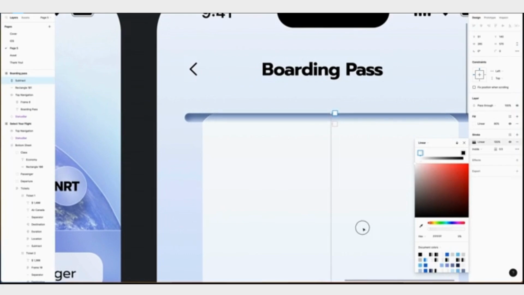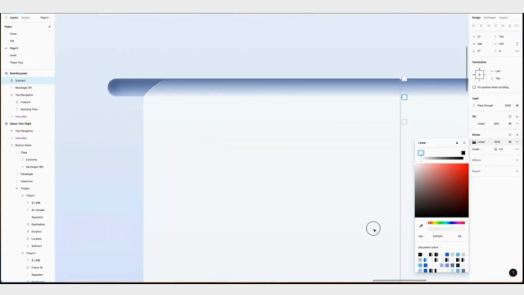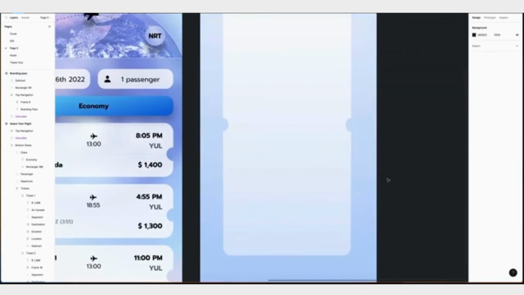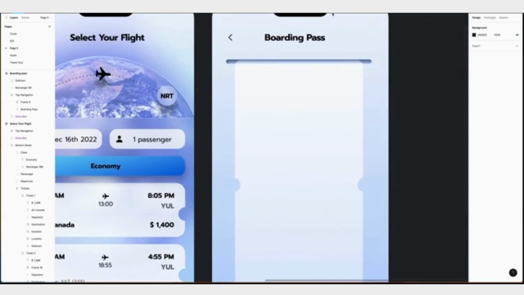This one, I'm gonna put 0. Again, 0. And then add another color next to it. And it's 100 color white. At the bottom is color black. And voila, we are done. So let's go to the next step.